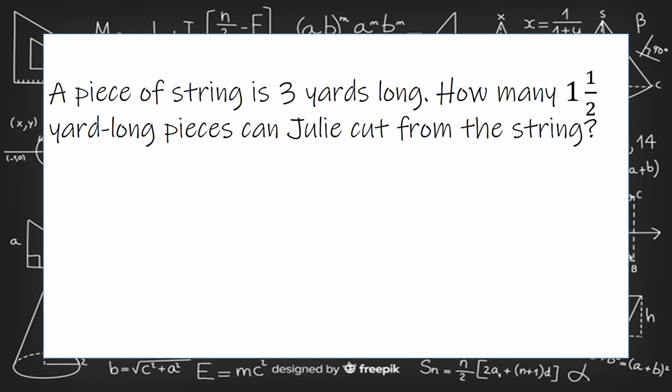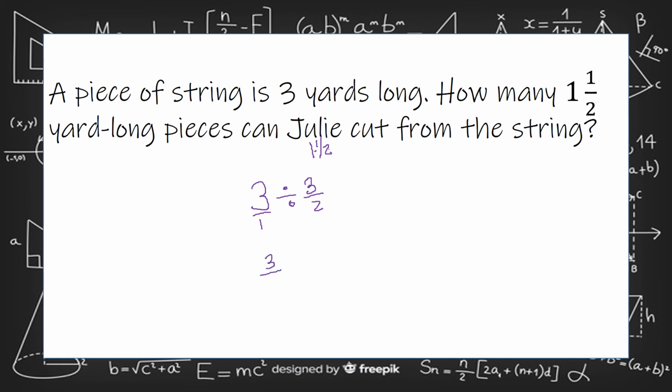A piece of string is 3 yards long. Okay, how many 1.5 yard pieces can Julie cut from the string? So I'm going to divide 3 by 1.5. And if you don't mind, I'm going to go ahead and write 1.5 up here and change it to an improper fraction. So 2 times 1 is 2, plus 1 is 3. So now I'm going to write 3 as an improper fraction also, 3 over 1.